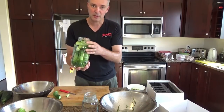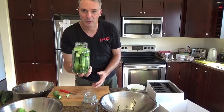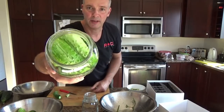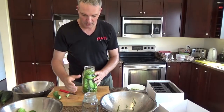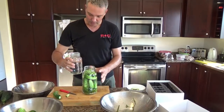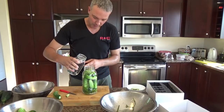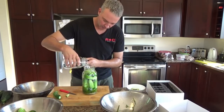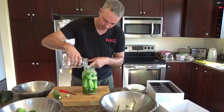There. So now that's tight, right? So nothing's going to float up. Just give you a close look at that, like that, right? They're jammed in there. Easy enough to get out when you're all done. Now you just pour in your water, your salt solution. For a jar like this, 2 tablespoons of coarse pickling salt. If you've packed it really tight, this jar should have enough salt and water.